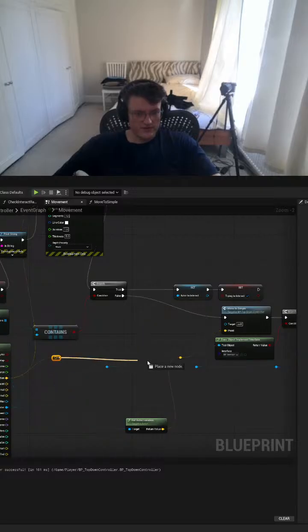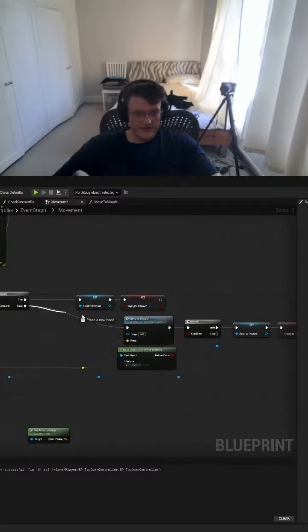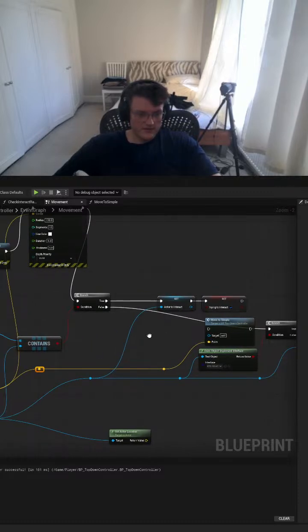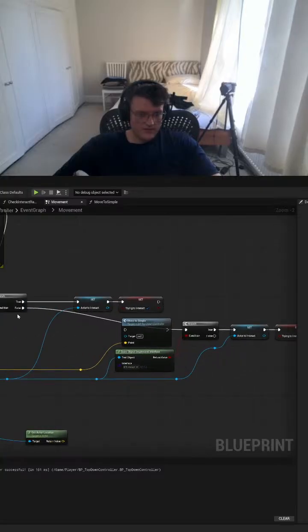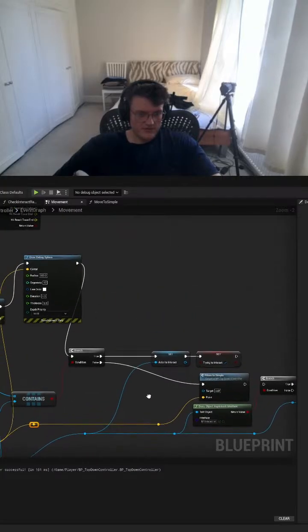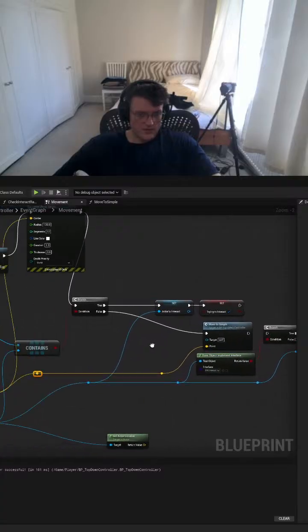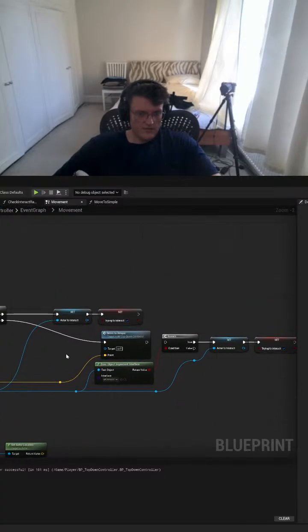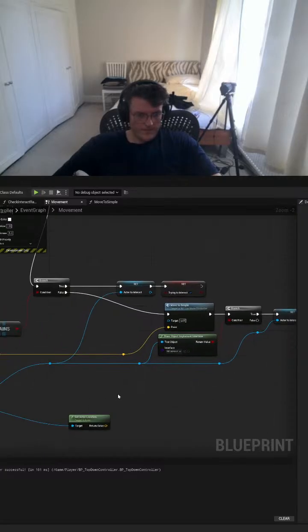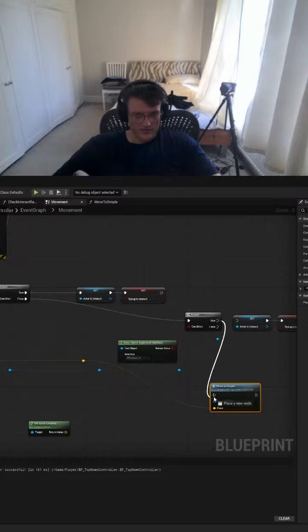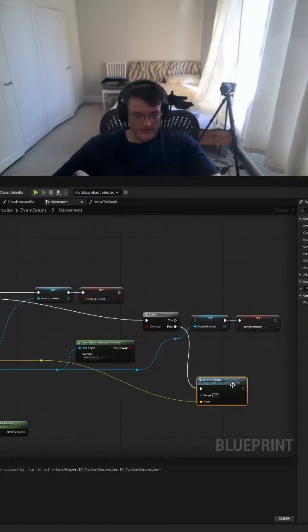So firstly I need to do this. And this does need to check if I hit an actor. Maybe it doesn't need to check if I hit an actor. Okay, I think the old system was just better. When I tried to refactor it to be neater, it just doesn't work now. So if it is an actor, do this and this.